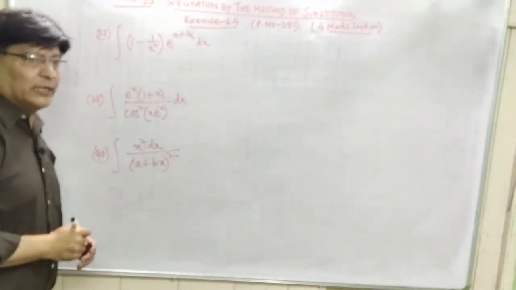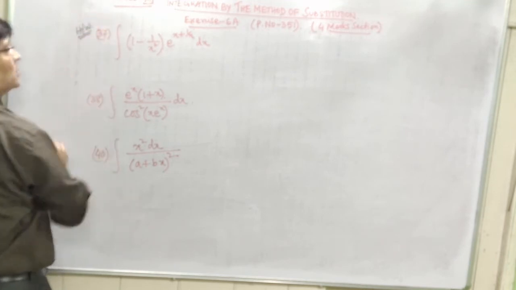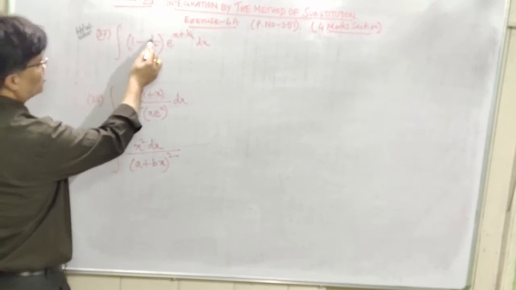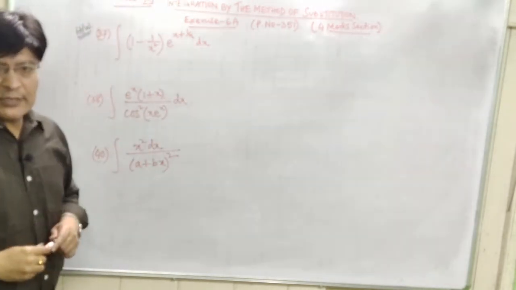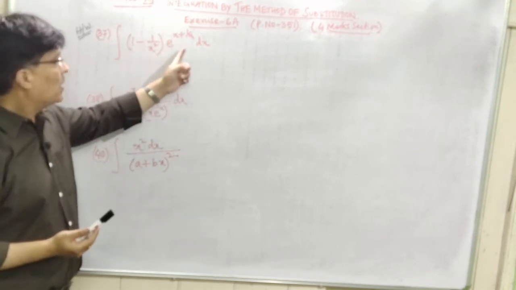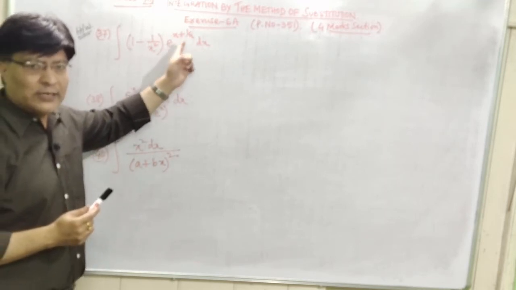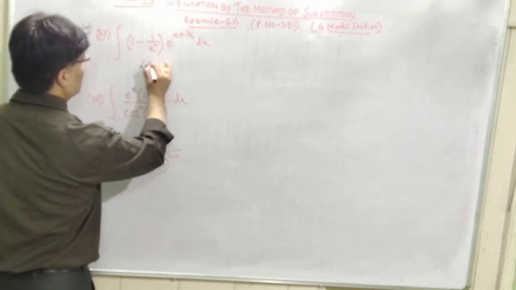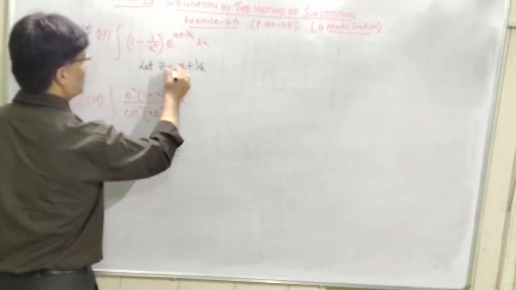So now we'll do the next question, that is question number 37. This is your homework. I'll give you the hints. In this case, you have to integrate the integral of (1 minus 1 upon x square) e to the power (x plus 1 upon x) dx. So differentiation of which function is which one here? If you differentiate x with respect to x, you will get 1. And if you differentiate 1 by x with respect to x, I already told you about this. What is d by dx of 1 by x? It is minus 1 by x square. So in this case, this is only the hint, let z is equal to x plus 1 upon x.